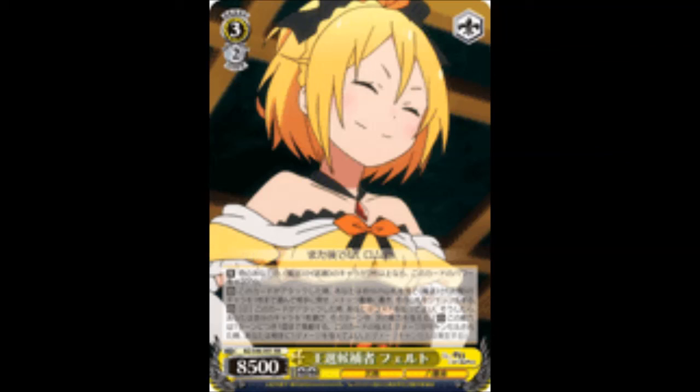So it gets you 1 stock on attack, and you can pay 2 stock. When this attacks, you may pay the cost. If so, choose one of your characters, and that character gains the following ability for the turn. This ability activates up to once per turn: when the damage dealt by this is cancelled, you may deal 1 damage to your opponent. So cancel burn. Yeah, so any opinions?